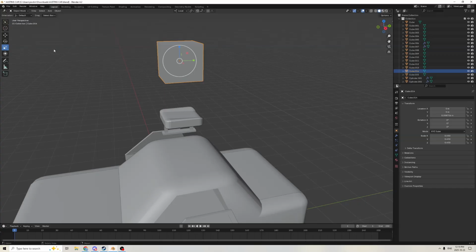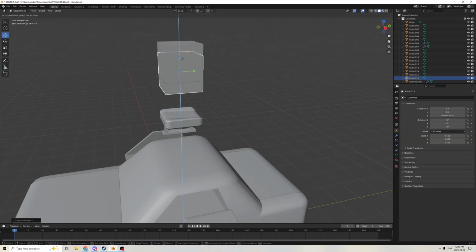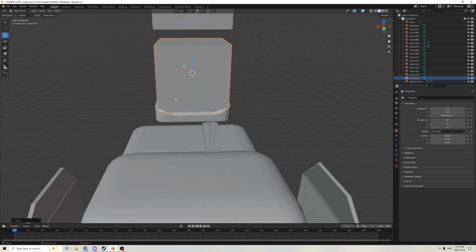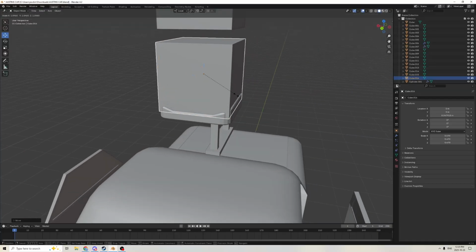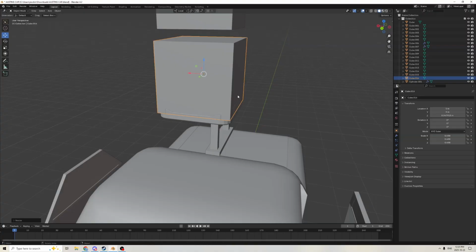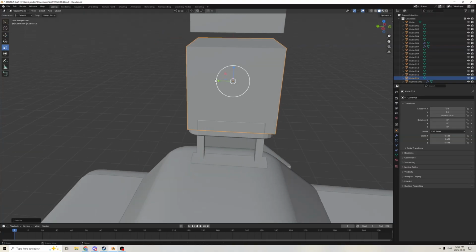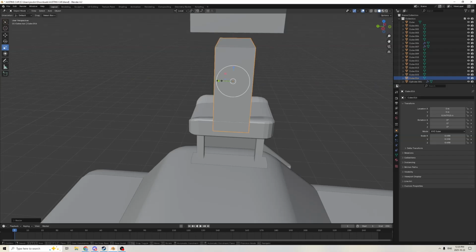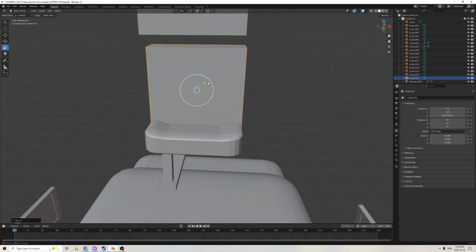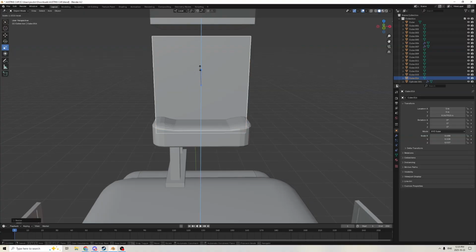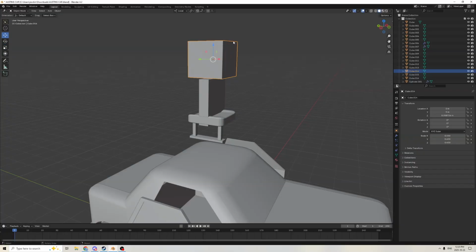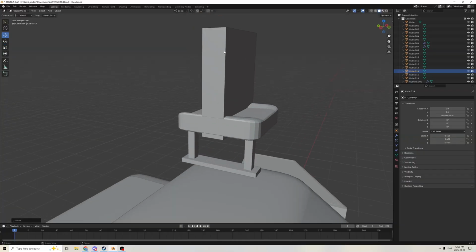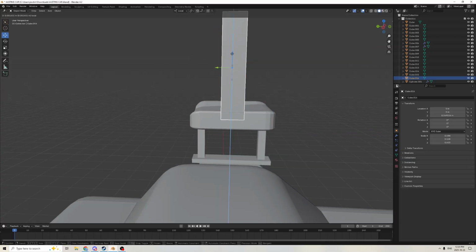Yeah, that looks pretty good. Shift D, because we may need another block. Alright, first things first. It looks like this is a little bit wider than our other one, so let's just try to match it a bit. Then we're going to flatten it this way, and then we're going to go a little bit this way, so it's a little bit taller than the seat. Let's grab this guy and move him out of the way so we can see a bit better. Okay, so something like this.